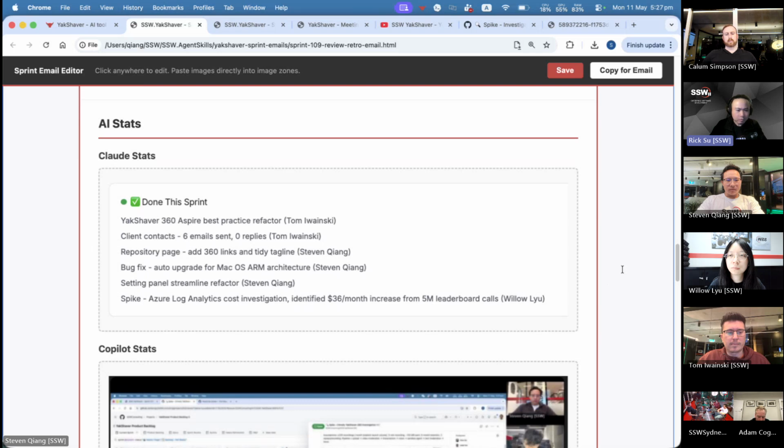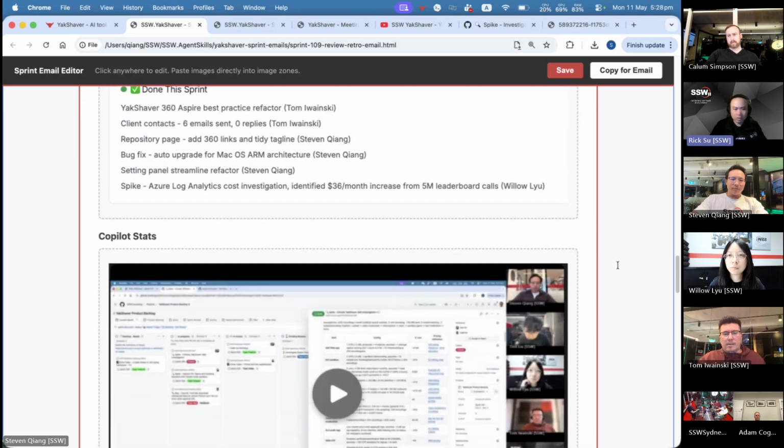Stephen also did a bug fix for Mac OS ARM architecture, and fixed the setting panels, as we saw earlier. And Willow also did a good job on the spike on how to reduce the cost for log analytics. I think this is pretty spot on.